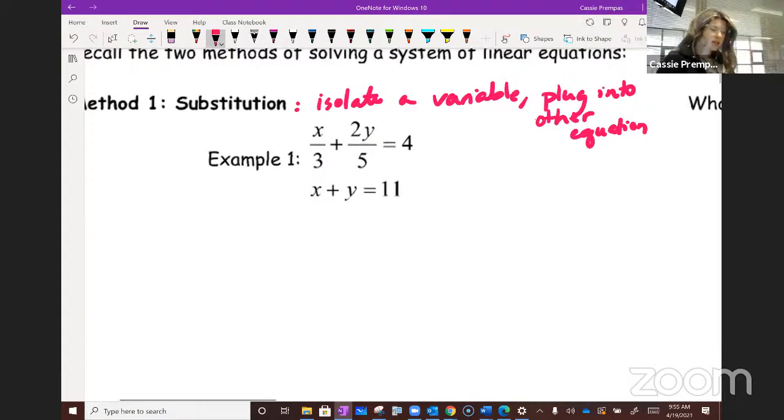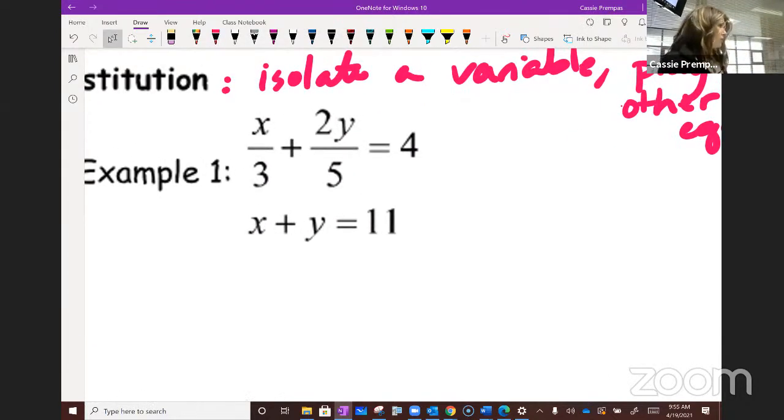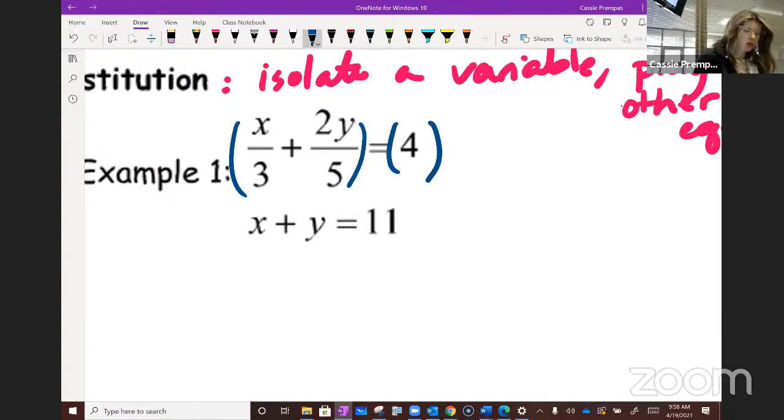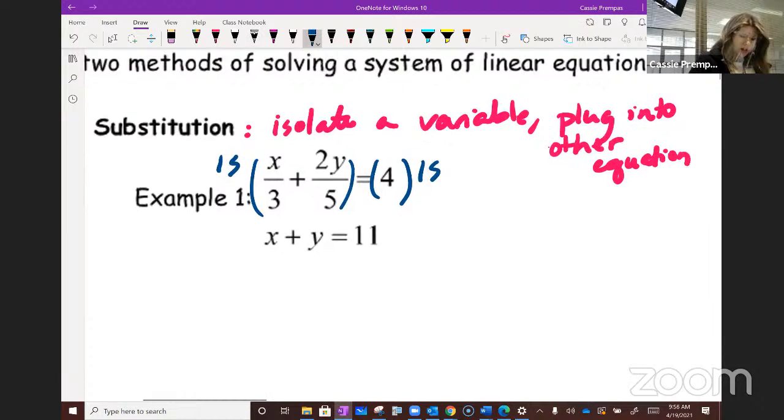But before we can isolate a variable here, it would probably be helpful to eliminate all those fractions. And we know how to do that. How could we eliminate all of these fractions in one simple step? What can I multiply both sides of the equation by? 15, the least common multiple, right, between 3 and 5. So if I distribute a 15 to this side and a 15 to that side, that's legal, because as long as you multiply one side of the equation by a number and the other, then it's balanced. I distribute this in.